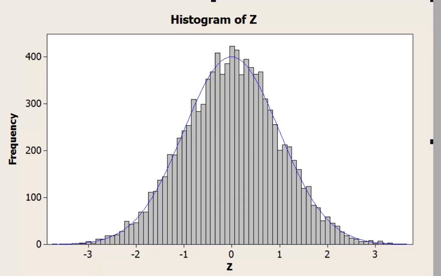In our example, we're looking for the fifth percentile. What value in the standard normal distribution has 5% of our data smaller than that number and 95% of our data greater than that number? And if you look in the standard normal table, you see that negative 1.645 is the value which represents the fifth percentile. In the same way, we can find the 95th percentile, which means 95% are below and 5% are above. And in the standard normal distribution, we know that 95% of the data points will be below 1.645 and 5% will be above. After finding the values in the standard normal distribution that fit each one of our percentiles, we can now compare the standard normal distribution to our sample data set.